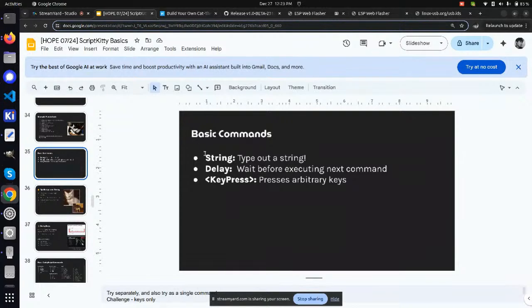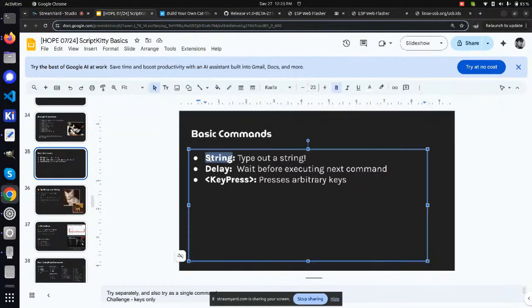There's really only 3 commands that you have to know. String, this is literally just a string of exactly what you want the device to type out. So if you are typing out a URL, for instance, maybe it's a link to a stager payload. You want to download a piece of malware or a prank that's at a known URL. You would use string to inject that exact URL.